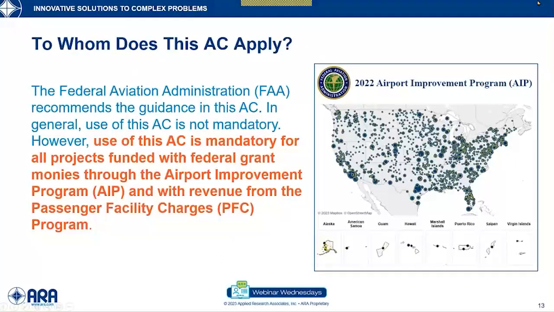And you can see on the right there a map. This is just the airports in the year 2022 that accepted money from the federal government. It's quite a large number. That's just one year's worth. And if there's similar maps, you can go back year over year. Pretty much most of the airports in the United States have to have this sort of system. And by money from the federal government, that includes both AIP funding or if you're using revenue from passenger facility charges. So, as I said, this is good practice, but pretty much every airport should be doing this anyway.